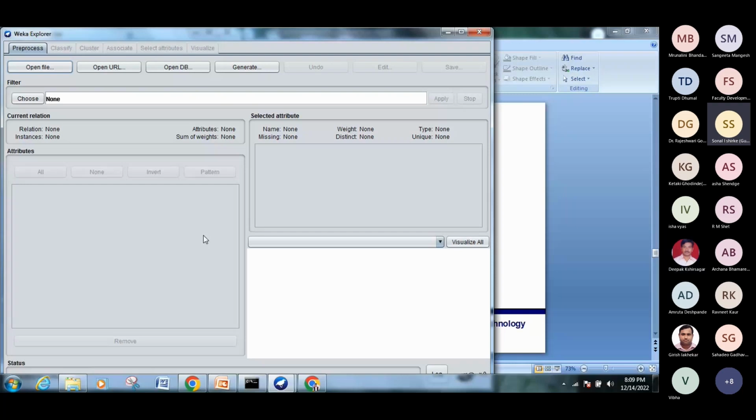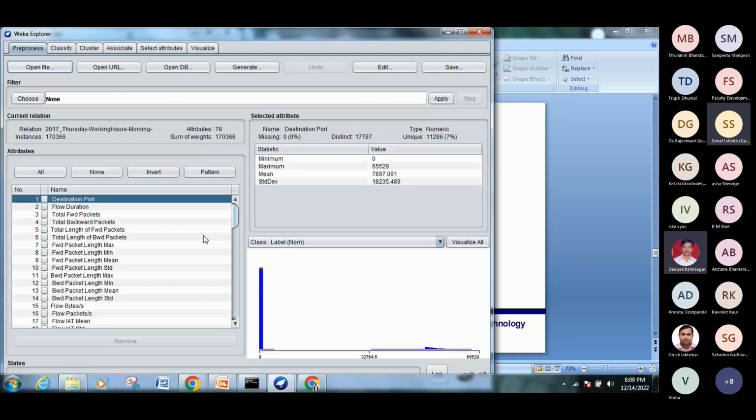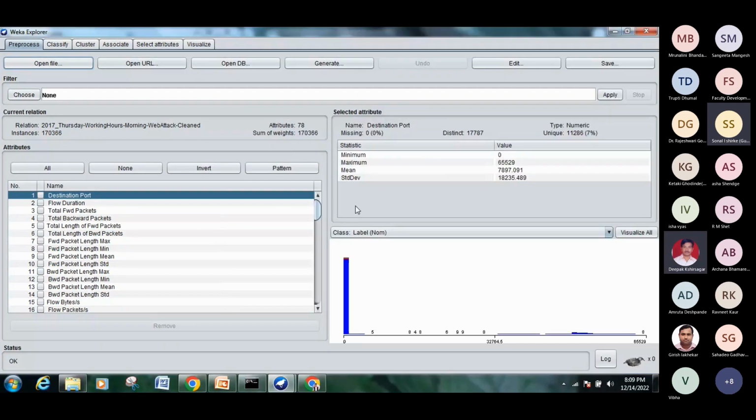As we know, when you download that dataset, the dataset consists of noise. When we try to apply machine learning classifiers on real-time captured network traffic or any benchmark dataset, noise is present, therefore we cannot apply the machine learning classifier directly on that captured traffic.